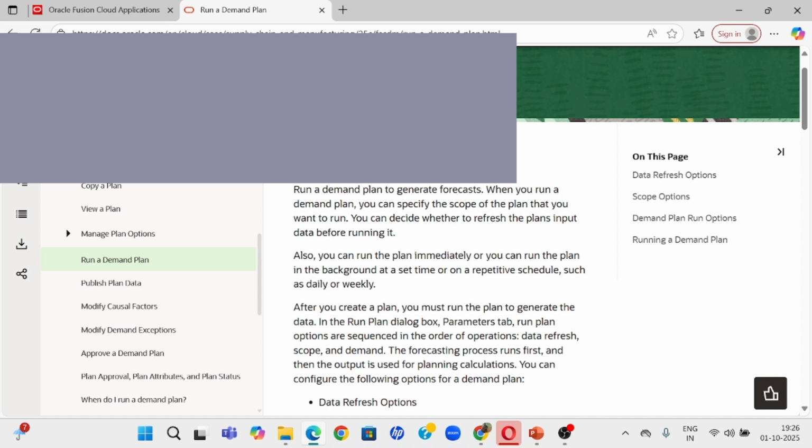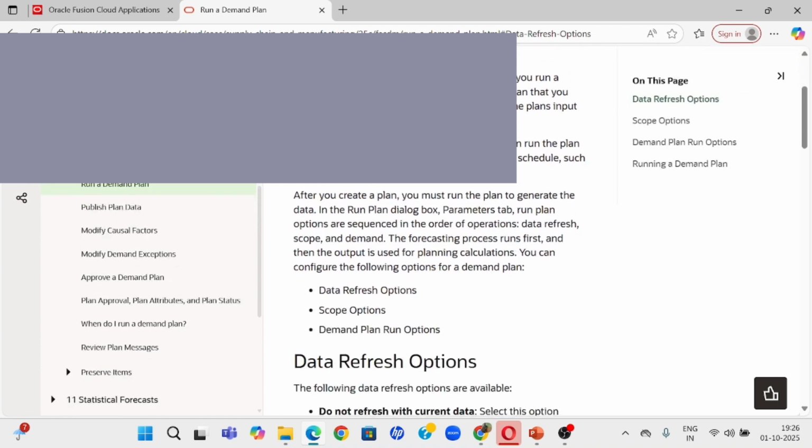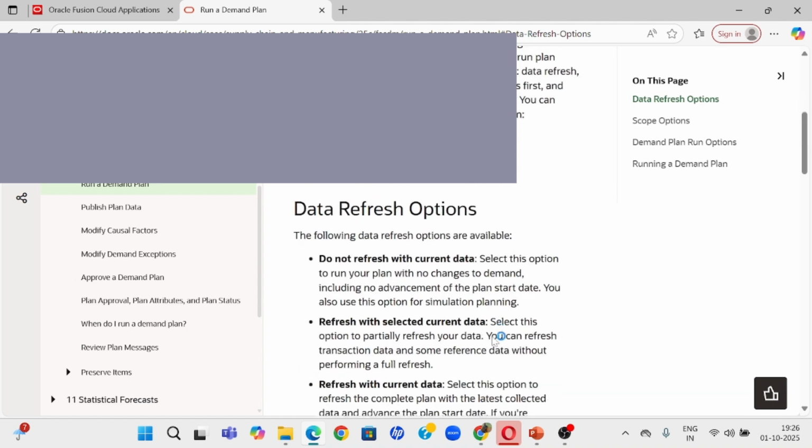Run a demand plan to generate forecast. When you run a demand plan, you can specify the scope of the plan that you want to run. So these are the options if you want to run the demand plan, like data refresh option, scope option, demand plan run option.